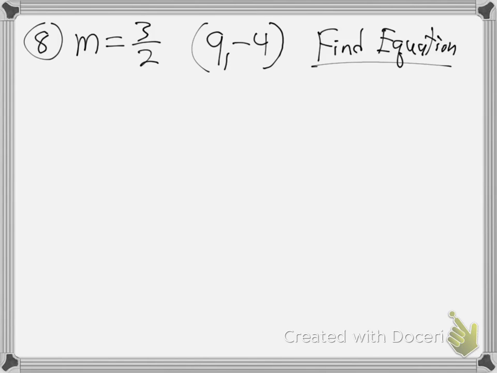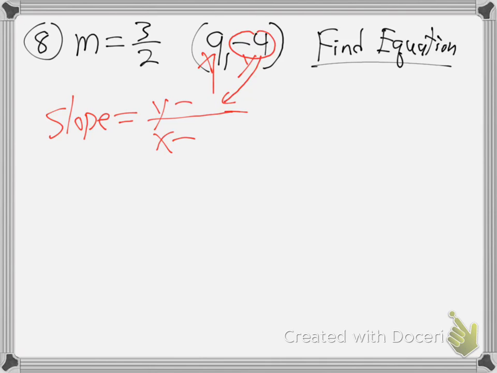Right, on to step 2. You want to write slope equals y minus blank over x minus blank, like that. So remember, this is an x value and this is a y value, right? It's always alphabetical. X comes before y. So basically the negative 4 is going to go there, and the 9 is going to go down there. Tracking with me? So the x goes behind x, the y goes behind y. Is that good?